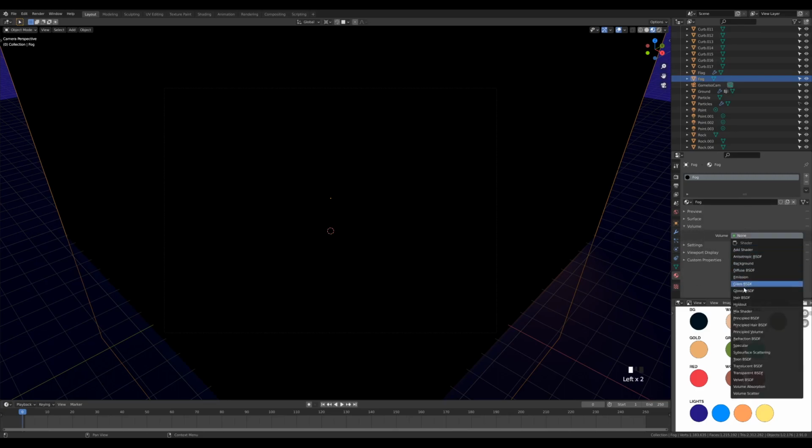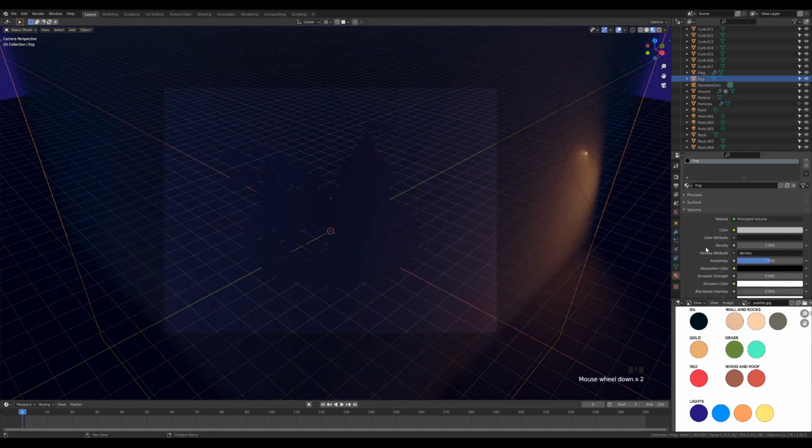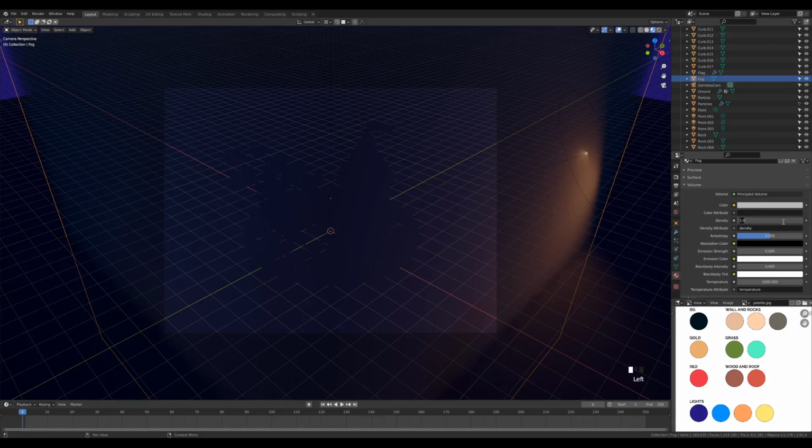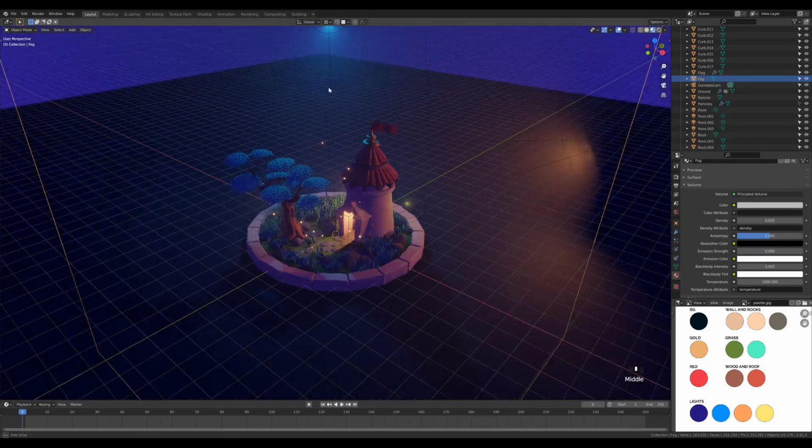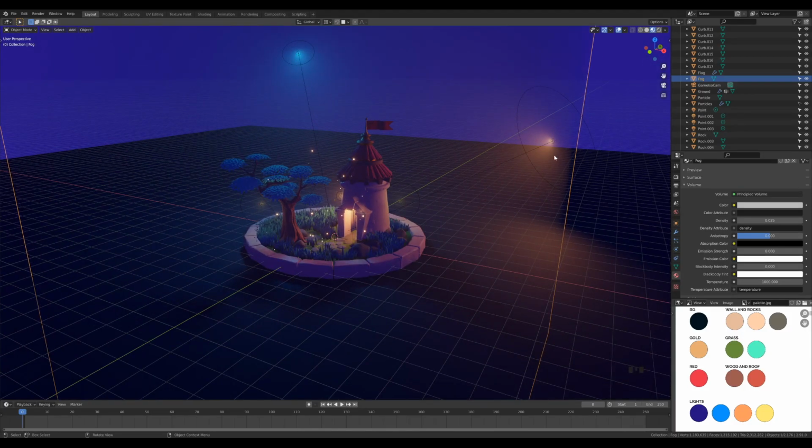And let's insert the volumetric shader. We have the principled volume shader for that. And let's modify the density to something like 0.025. So it's really just a slight touch, but you can see it right away how the area lights disperse in the fog. And that kind of creates this cloud of color over your scene that helps to blend it a little bit more. And I really like the effect.